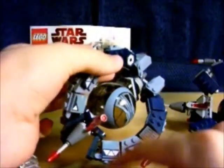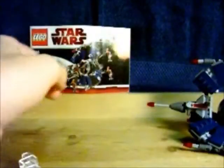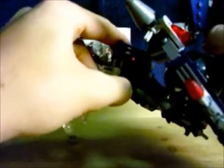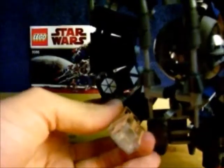One thing I did like about this one, though, is that with the stickers on there, it had little scratch marks, like, you know, battle scars. And I miss that. Whenever they did those in 2005 and 6 and 7 and part of 8, I really like that idea.